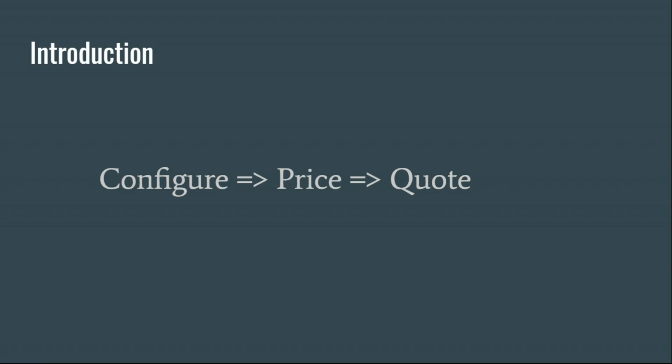So all in all, we can say that configuring is knowing what they will buy, pricing means managing the pricing, discounts and everything, and the quote is for the detailed information that you will be providing about the sale made, about the products they are buying. Okay, so this is how companies work while selling a product, while managing your customers.